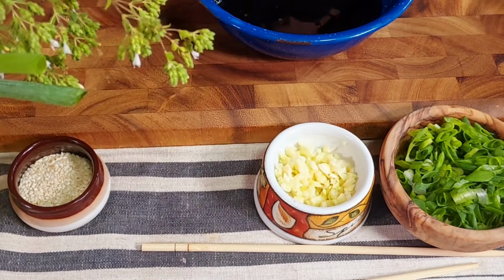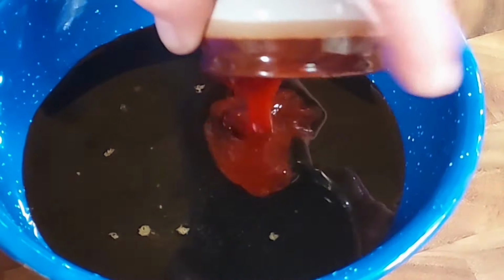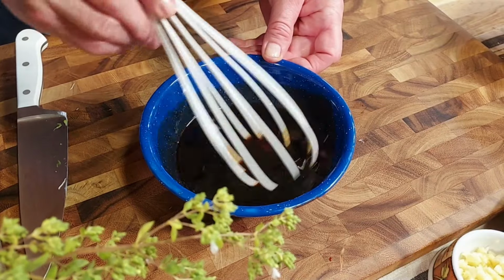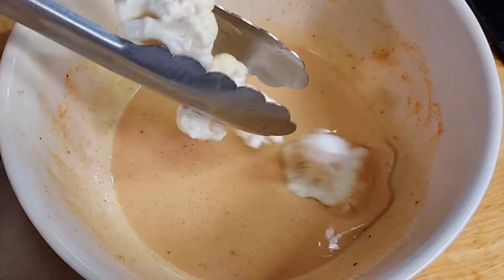Next we add 2 tablespoons of brown sugar and 3 tablespoons of gochujang. Gochujang is a Korean chili paste, but any chili paste would do as well. And then you just whisk it all together and your soy sauce mix is ready.